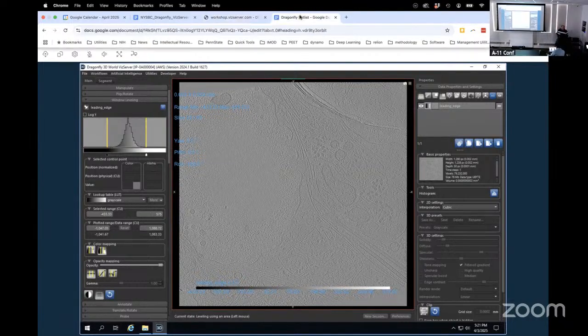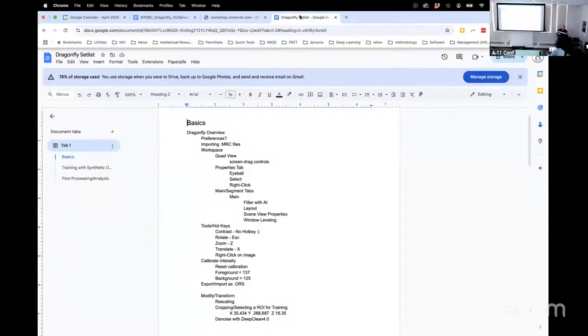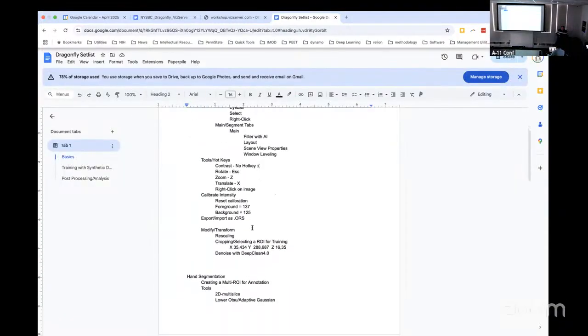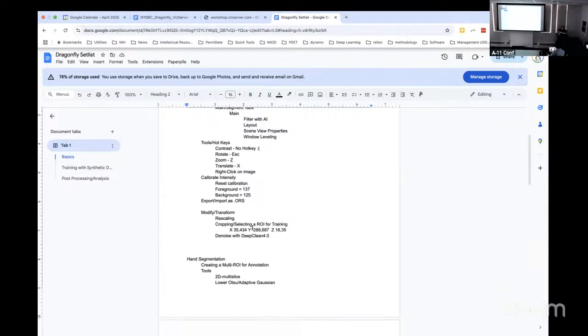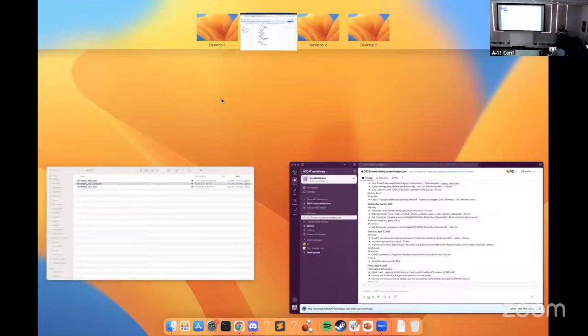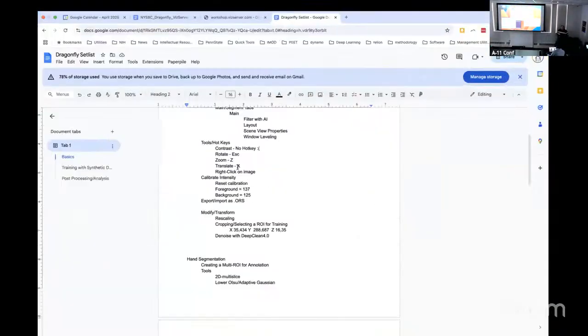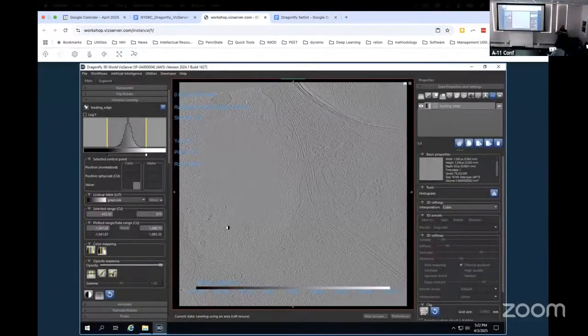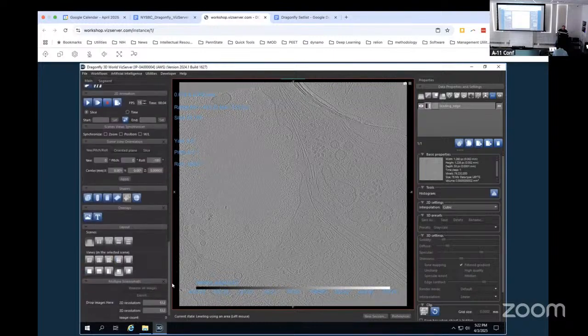All right, so we have an open calibrated tomogram. Let me make sure that I'm not missing anything critically important. Okay. Before we move on, just one thing. There's a couple of hotkeys you should probably orient yourself around if you're going to use Dragonfly. And then there's some hotkeys that don't exist that you really wish did exist. Like the contrast tool doesn't have a hotkey, but I use it all the time.